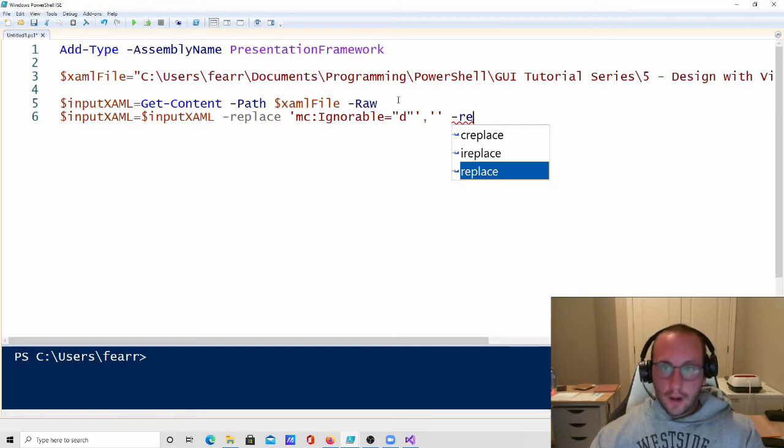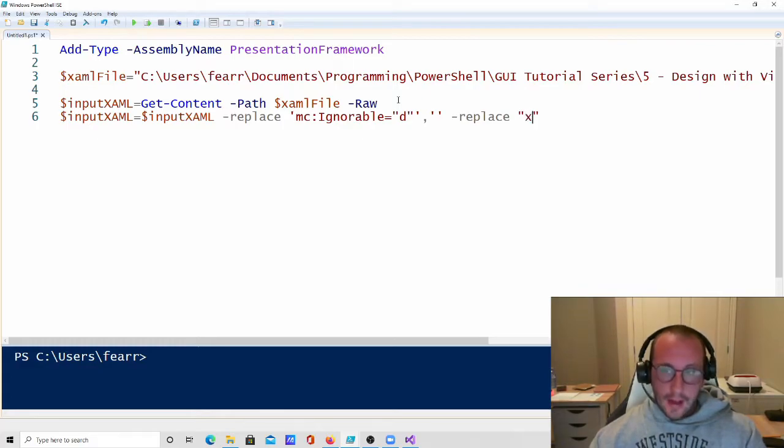And then we're going to do another replace. In this case, we are going to do x:N with a capital N, and we are going to replace that with just capital N. And then we are going to do another replace, and this is going to be our final replace. We are going to replace a hat symbol, which I need to remember how to do. Yes, so Shift 6 if your keyboard is English.